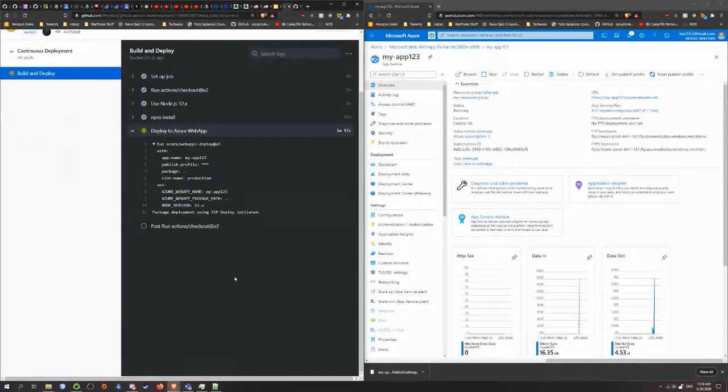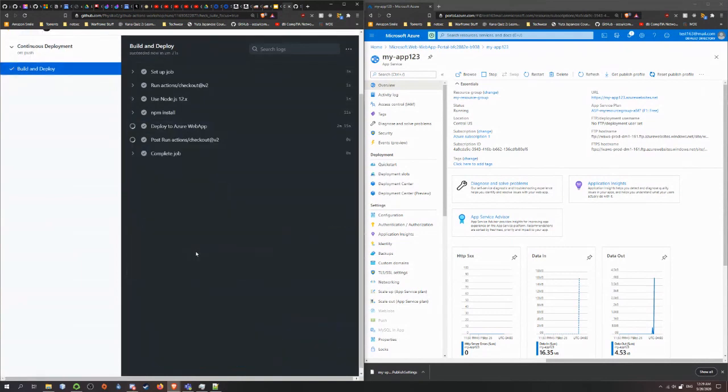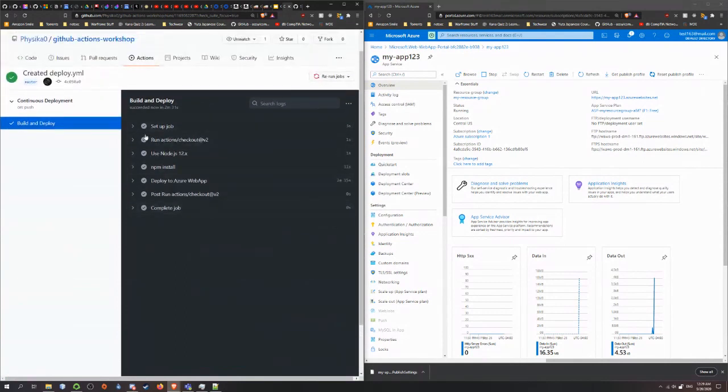Well, this is taking a little bit of time to actually deploy. Yeah, it takes a few minutes sometimes. When I last ran it, it took about a minute or 30 seconds. So I think it's nearing there. Okay, looks like it's finishing up. Okay, so all these checks mean that everything went pretty well.